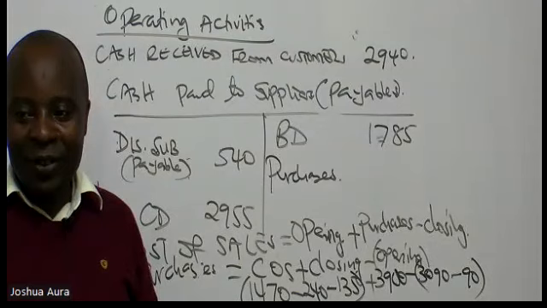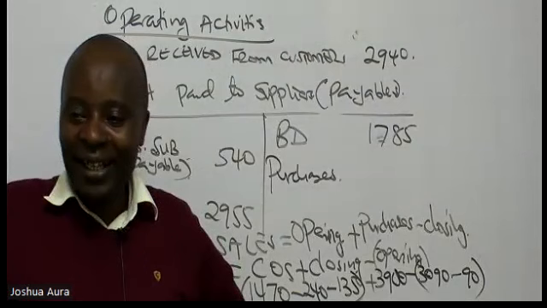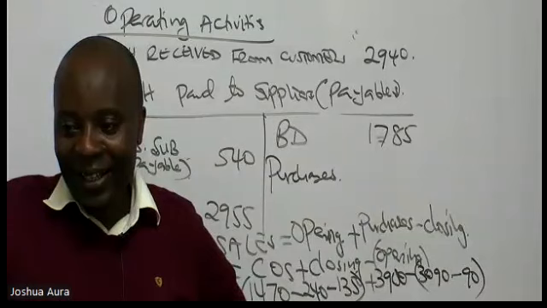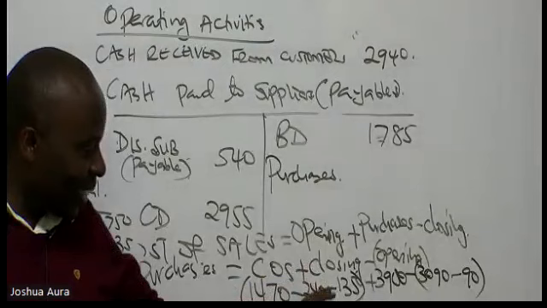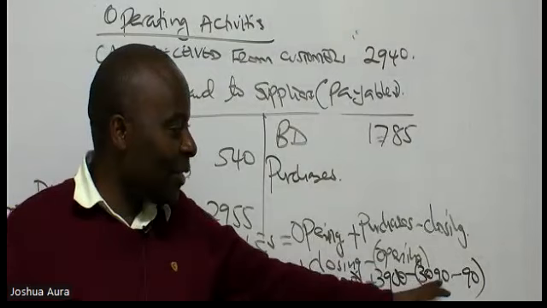$18.15. Please, I'm so sure some of us haven't used their brackets very well. Please ensure you're using your brackets very well. Open brackets, this minus that, close. Plus that 900 minus open brackets, that 990 minus 90, close. So they're telling me that this is supposed to be 1995.